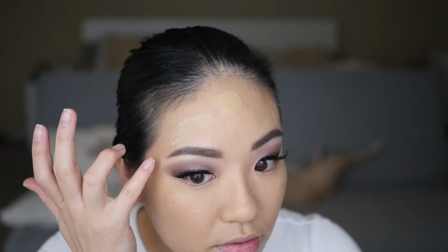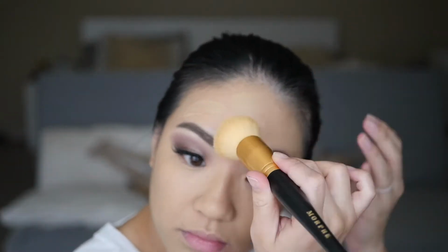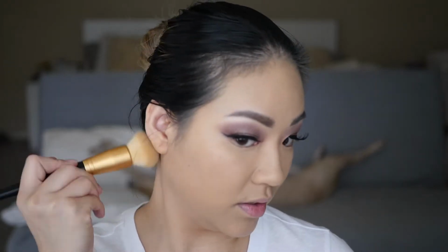face. Oops, too far. I don't know if it's the brush that's giving it less coverage or not, but it's fine. So I'm just gonna tap this out. I am just bringing it down just a little bit to blend my neck. And I do have to kind of cover this.